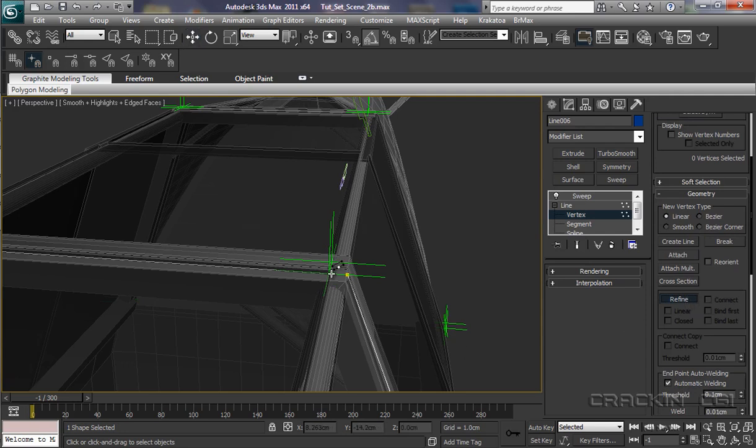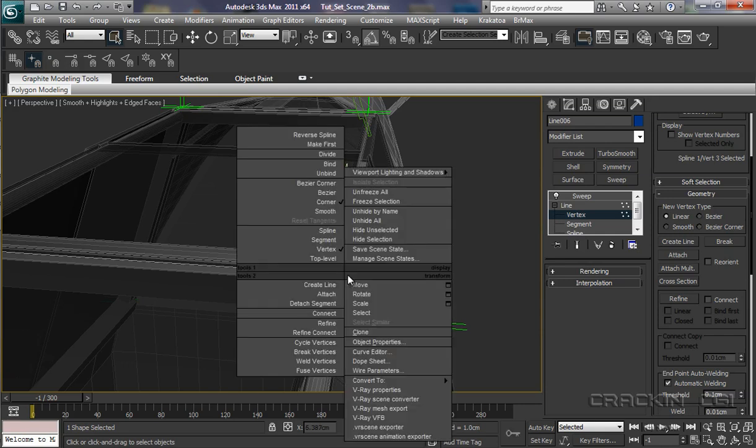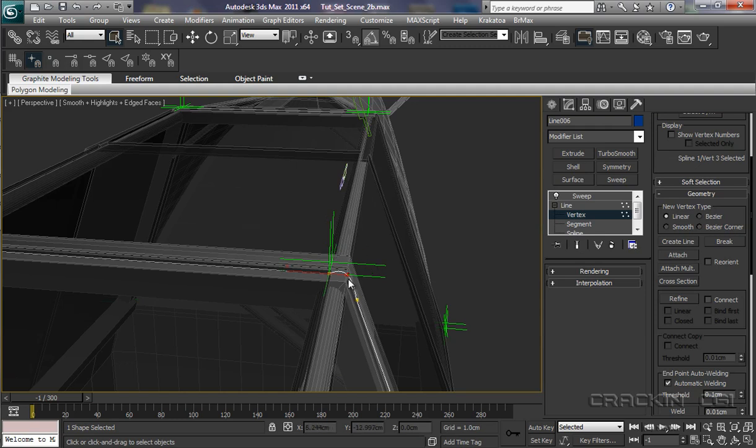I want to add another vert round about there and one about there. Right click, and now I want to select that one there and convert it to a smooth. W for our select and move tool, and let's just place that down there like that to that part there.